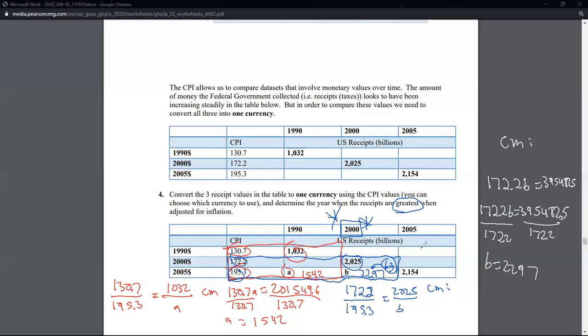If we had turned everything into 1990 dollars, this would be like 1,000, I don't know, maybe 1,600 and then 1,500, something like that. And then the 1,600 would be the biggest one that you would see. And again, I'm just guessing. I'm not saying those are right. I could be off by 100 or 200. But the point is that this number in this blank right here would definitely be a little bigger than this number in this blank. If you converted everything to the $2,000, the same thing would happen. The numbers in the middle column will always be larger than the other two columns if they're larger in any particular spot. So that's it.